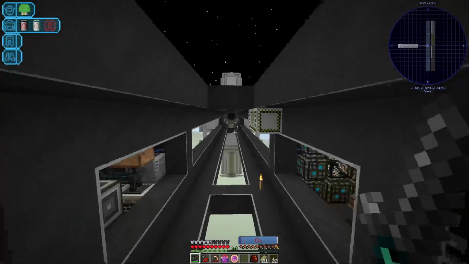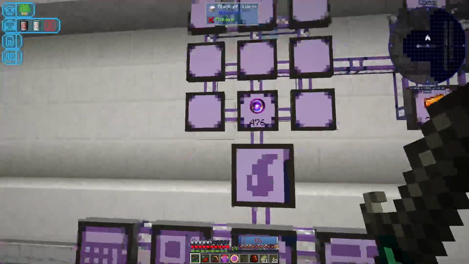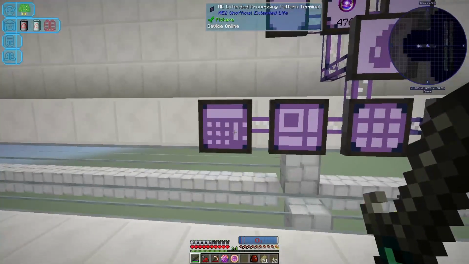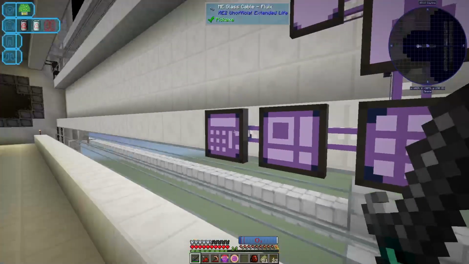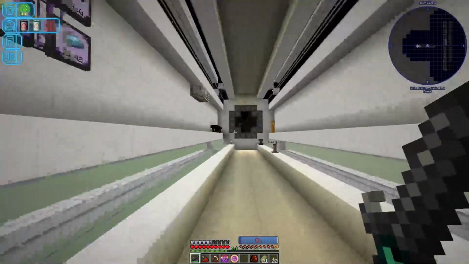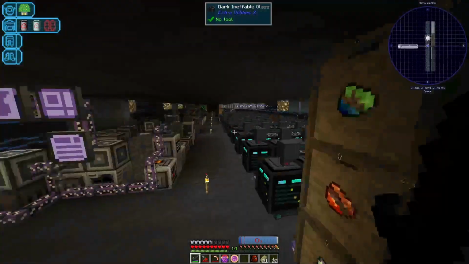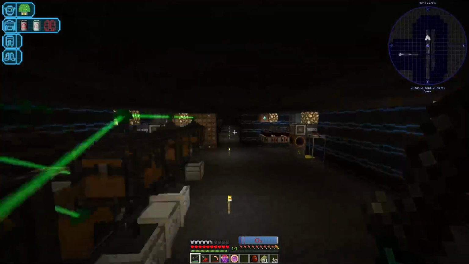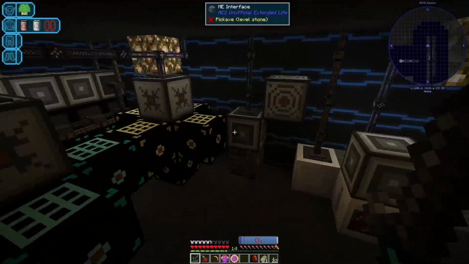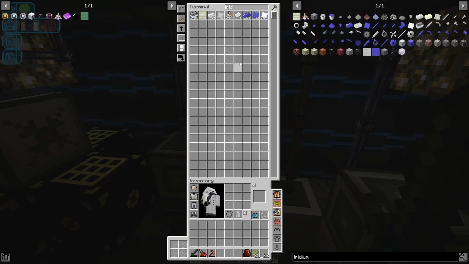So what we can do is we can pop over here. In fact, I think what we want to do is actually go to our package, which we've got in there, our package crafter, and just encode the recipe straight there. So over here we've got our package recipe encoder. So package, we need some of these package recipe holders.